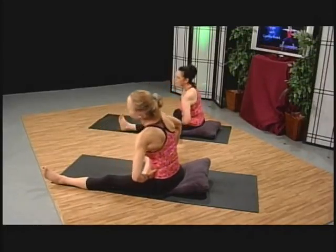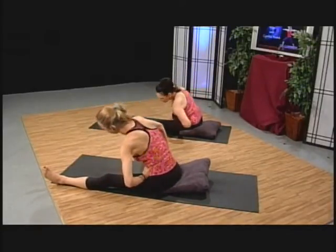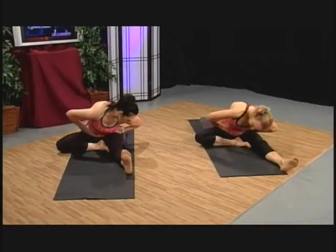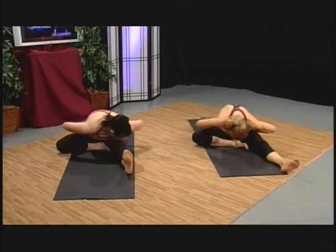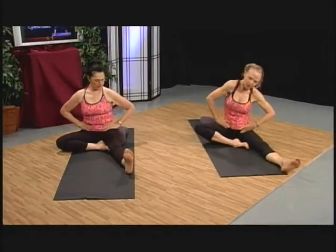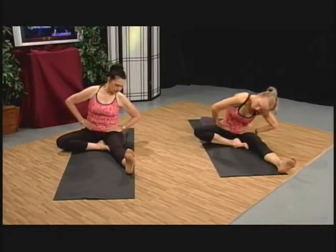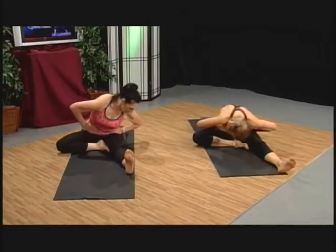Exhale forward, inhale up. Exhale. Inhale. Exhale around. Make yourself a little bit more limber as we dynamically move through those movements. One more time. Sweep around.